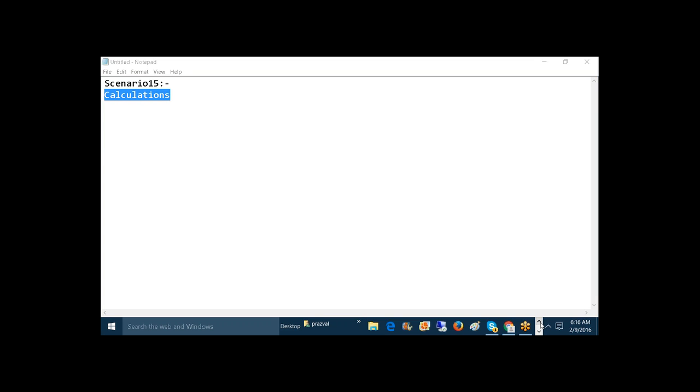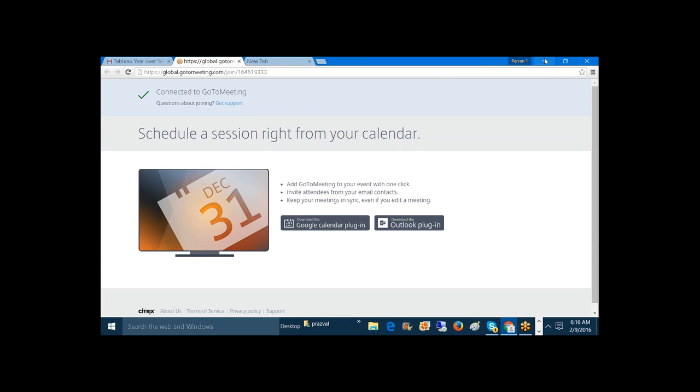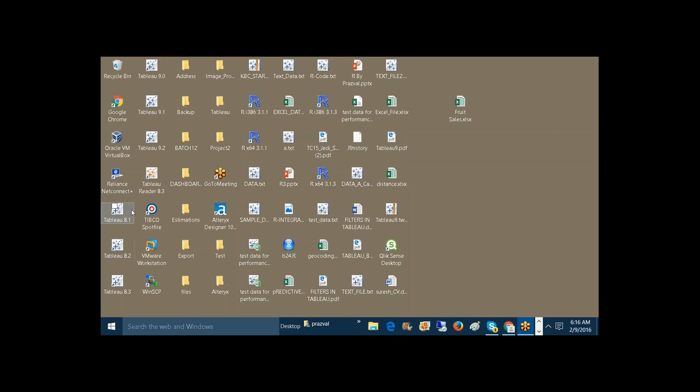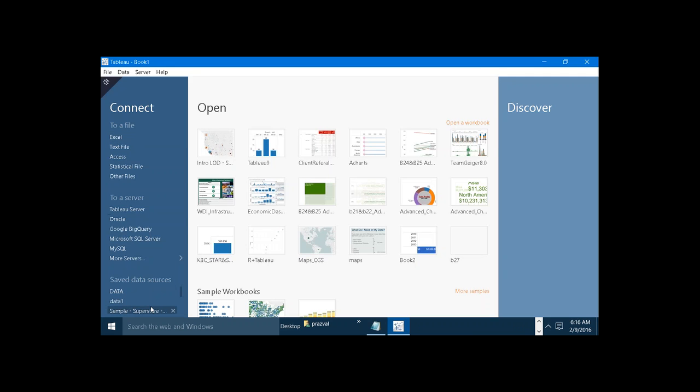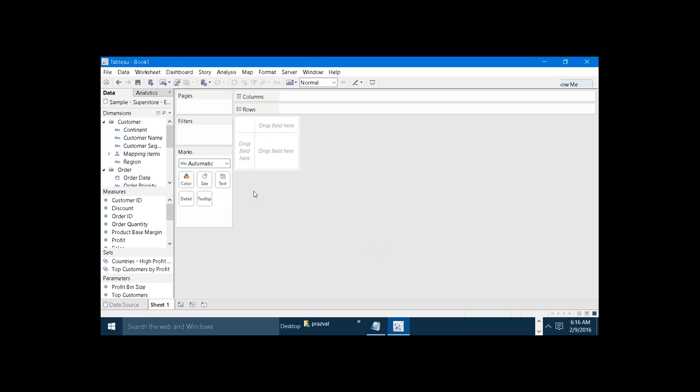So how to open a calculated field? First, let me open Tableau and go to Superstore. We have multiple ways. Here we have a tab called the Analysis tab.